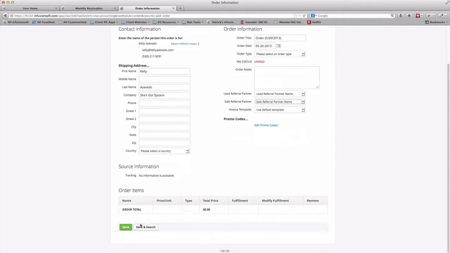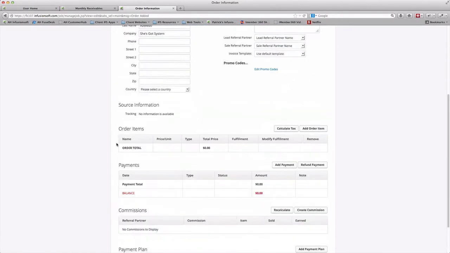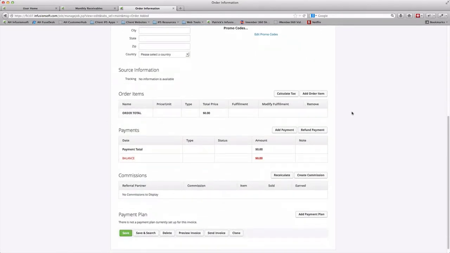So the first thing you want to do is click Save, and this will create the template for the order. So you've got the basic stuff set up. As you can see, there's no actual information stored on the order. It's just the area where we're going to set that up. So there are three steps to do this. The first one is creating the actual order.